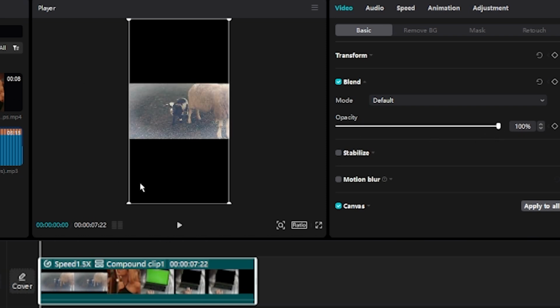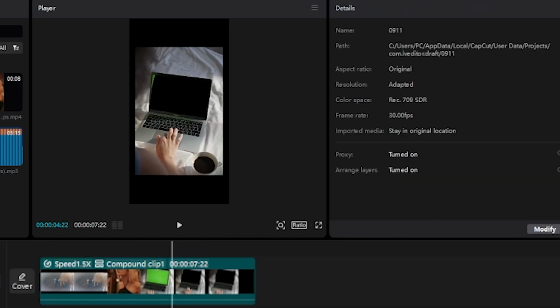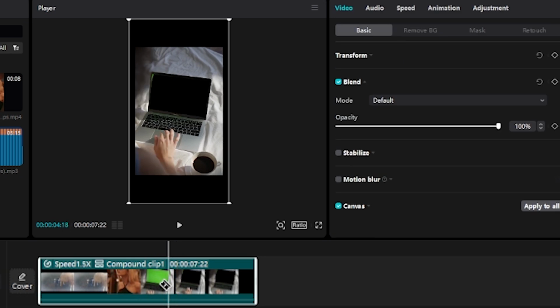See how it fades in? But in this case, we want to fade out our video clip. So I'm going to go towards, let's say right here. You can choose to add a cut by clicking B on your keyboard if you want, and click A to deselect, and then go back.